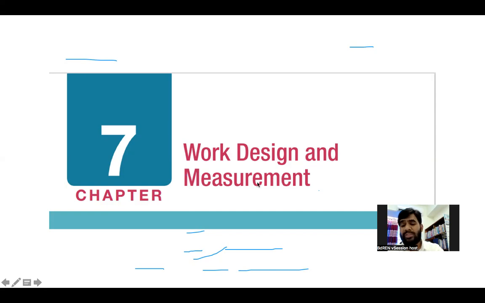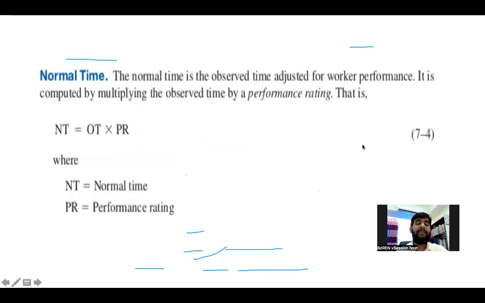And when we are going to study time, we need to know how many observations. Work measurement or time study means how long does it take to produce a product? So to know how long it takes, you need to know how many times you will repeat the job. Number of observations. You'll calculate the number of observations. After calculating the number of observations, you will calculate the observed time. Observed time means observation divided by n.